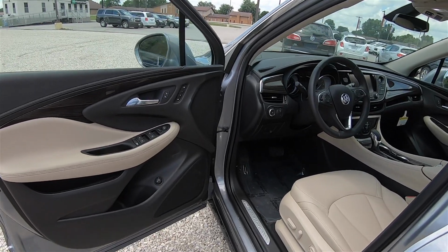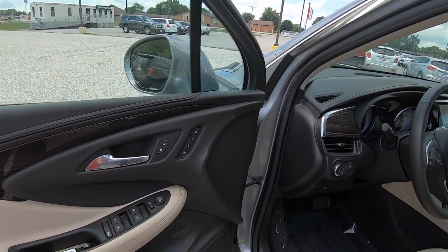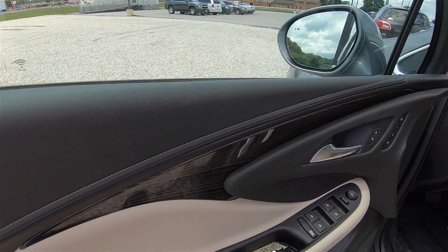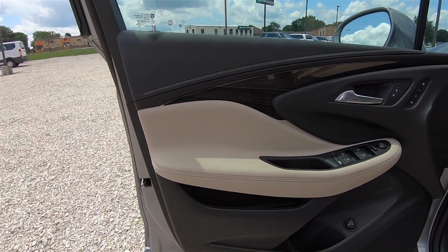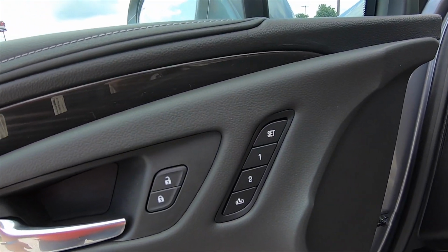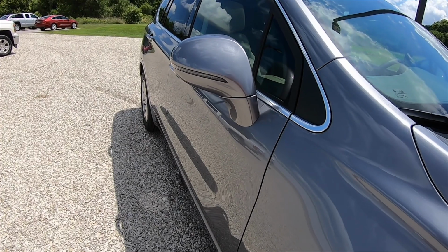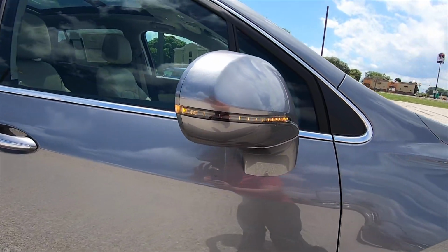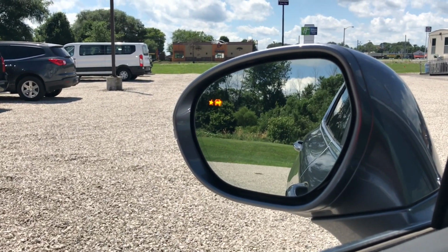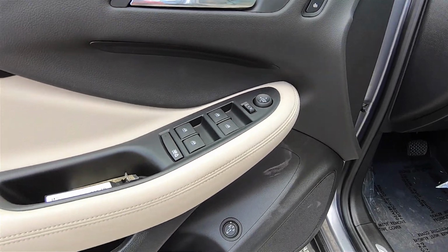And inside is a very nicely equipped and very nicely crafted interior. It does feature soft touch vinyl padded materials as well as stitched accents. Unique gloss trim. It kind of has a wood look to it, but it's not wood. Satin aluminum door pulls. This vehicle does have 2 driver memory with easy exit feature. It also has power locks, power mirrors, which have LED signal repeaters built into the sides of them. And of course it also has the blind spot monitor light. And of course you also have power windows and power door locks.